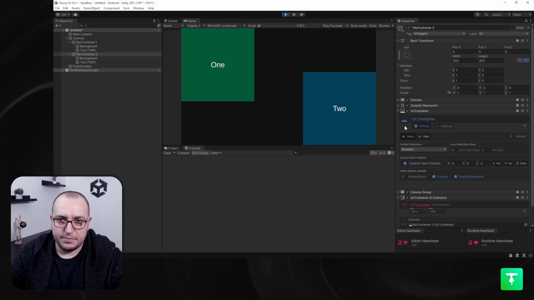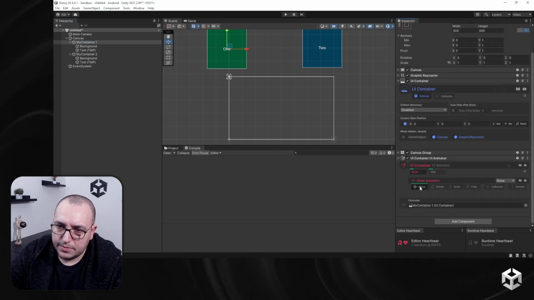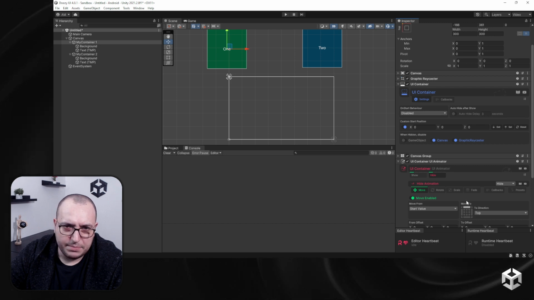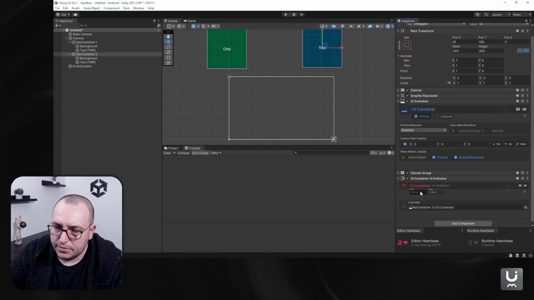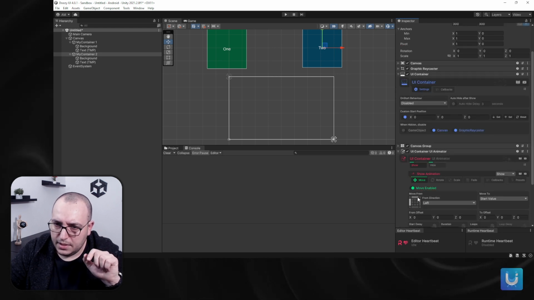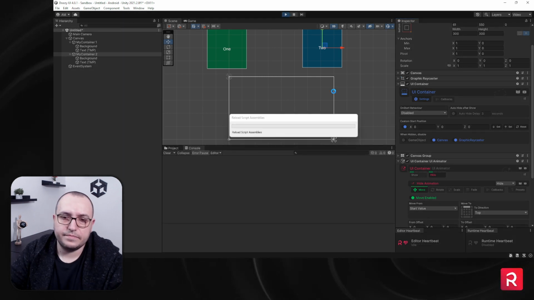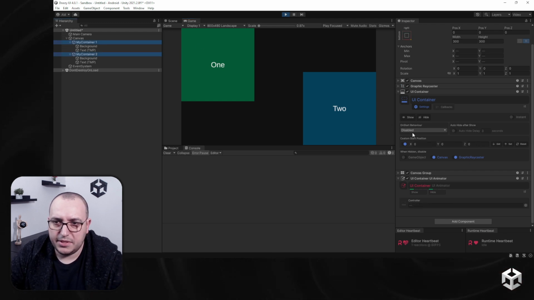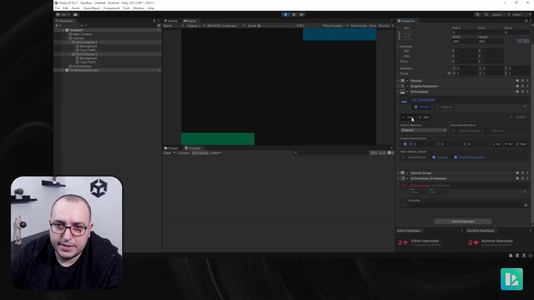Let's actually make them disappear in different directions. Let's make number 1, let's say, move from the bottom and hide to the top. Actually, yeah, no, hide. So it moves and goes down. And for container 2, I'd like it to come from the top and also hide to the same direction. Yeah. So now let's also play both of their animations. So hide and show. Yeah, that's pretty much it.